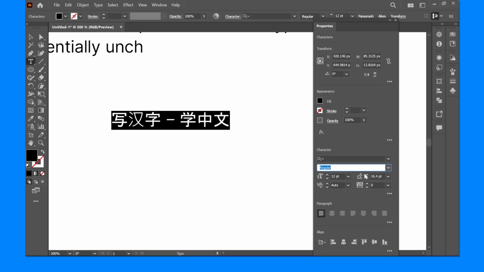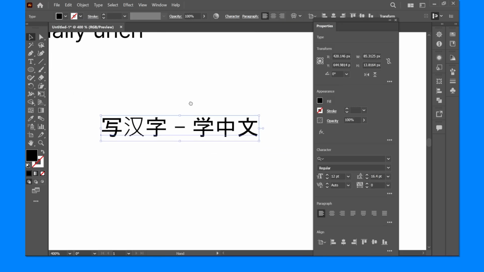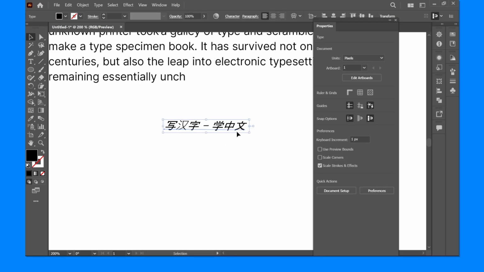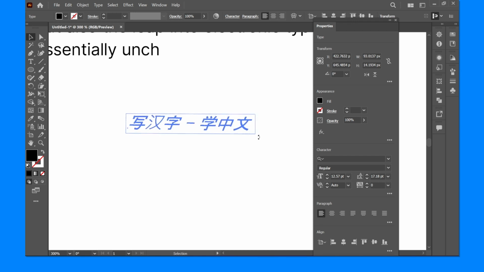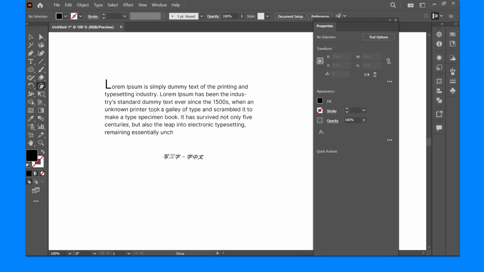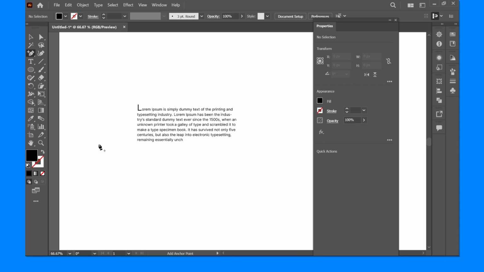with Chinese fonts, you cannot get the italic sometimes, right? So you can use the Shear tool to make this text look italic. So I selected this text with the Shear tool and I'm going to make it sort of italic. So somehow I made it look like an italic. So that's that. If you use the Shear tool to make text italic, even if you want to further adjust your text, you can use the warp effect.